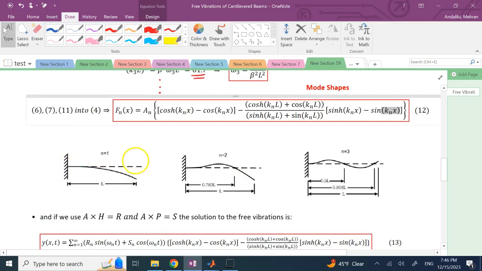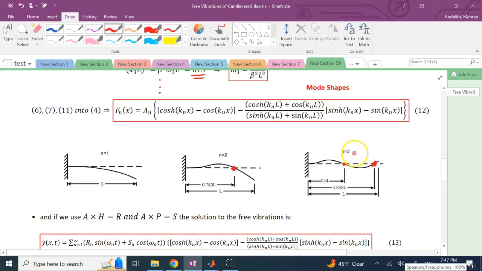It looks kind of like you apply the force at the end, right? The second mode shape, you see this beginning part of it is kind of not bent too much, and then it goes down, and then goes up, and then goes down. So you get 1 node here. And then the third mode shape, it's going to go like that, and here you get 2 nodes. As I said, as the number of mode shapes goes up, you get 1 more node as you go up on n, 1 at a time.